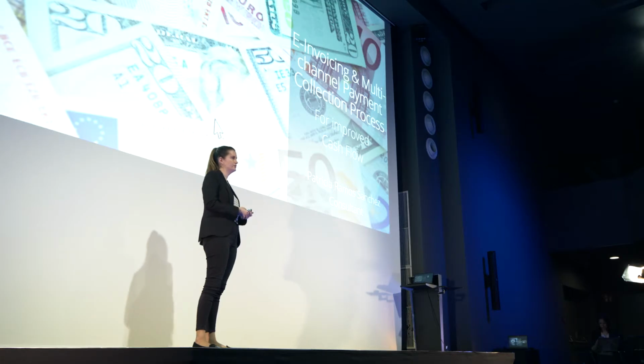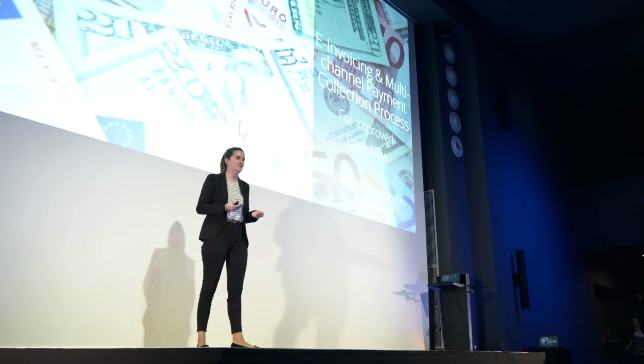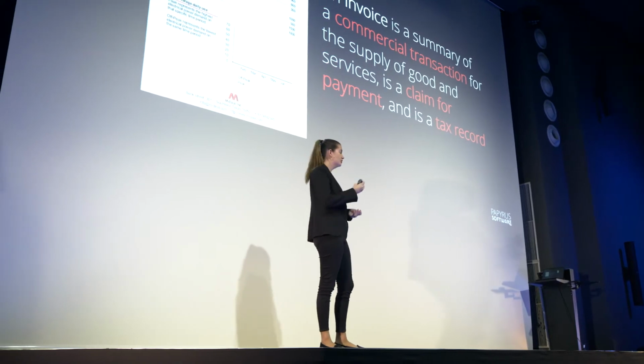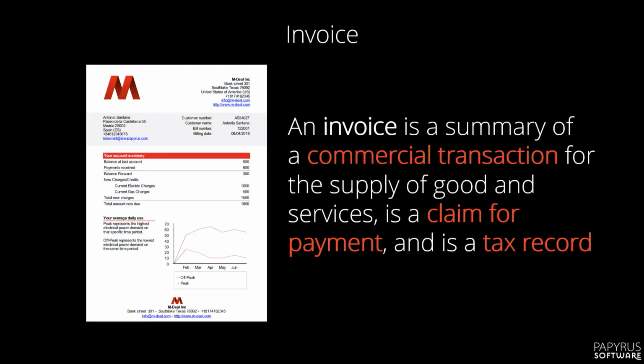First of all, we need to understand what's an e-invoice and what makes an invoice an electronic invoice. So all of us, as companies, we provide a service or sell a product to our customers. Once we do this, we need a document that certifies that this transaction took place. And this is an invoice. It's a claim for payment after a product or a service was provided. And also, it gives us a record of the taxes, of course. So what makes this invoice an electronic invoice?